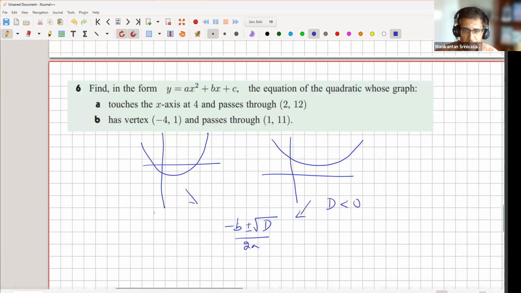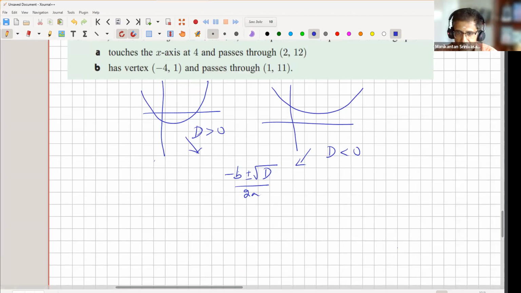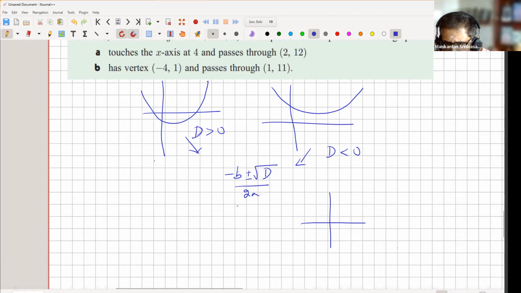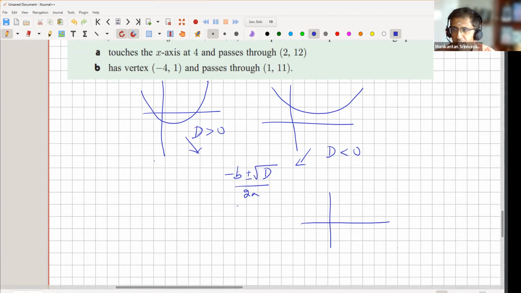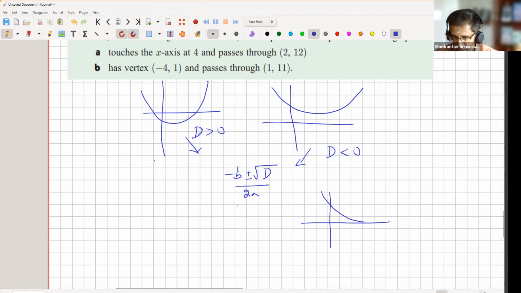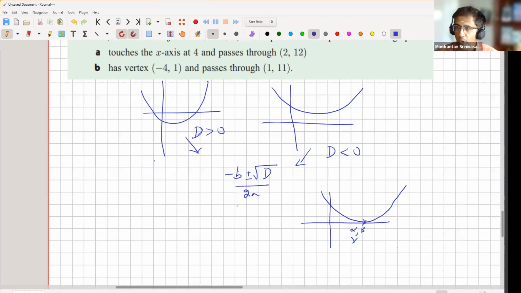As opposed to this phenomenon here on the left, which will be when the discriminant is greater than 0. You have a valid square root, and therefore you have two different roots, right? Whereas if the discriminant is exactly equal to 0, then we have minus b plus or minus root 0 by 2a, which means we only have minus b by 2a. Both the roots are minus b by 2a. The vertex is also minus b by 2a. So in such a case, the graph will just graze the x-axis. So this will be both the roots as well as the vertex, right? They are called coincident roots.